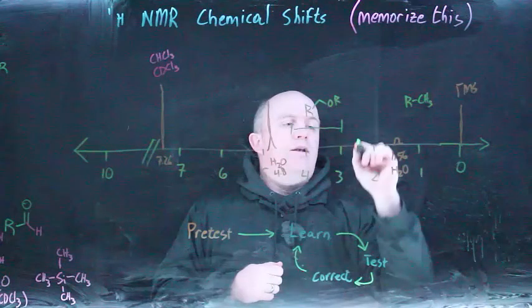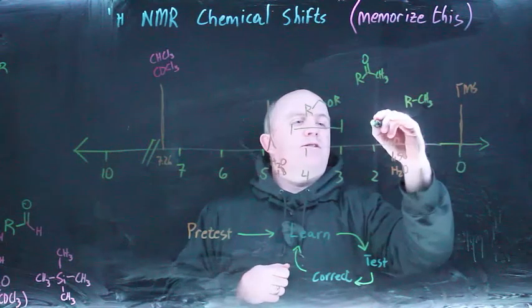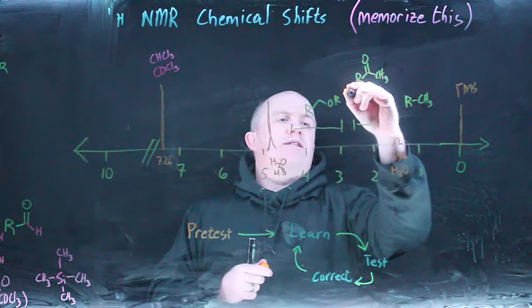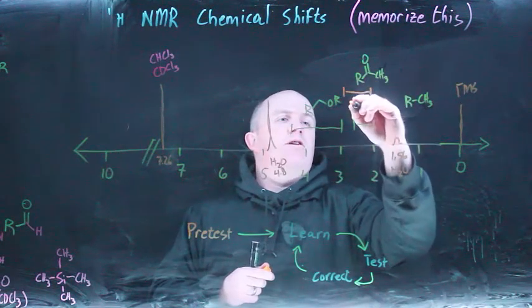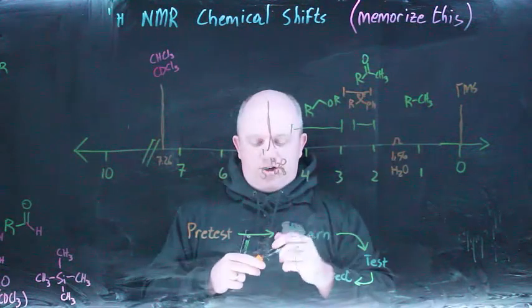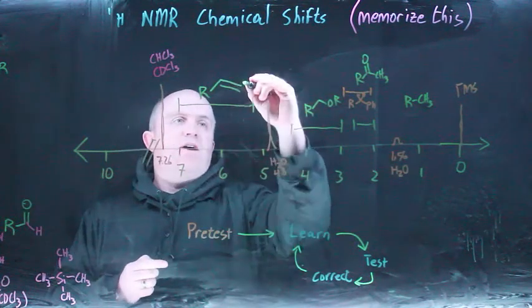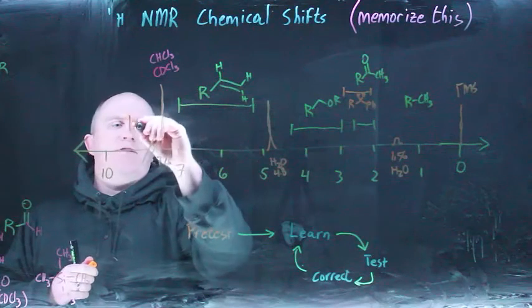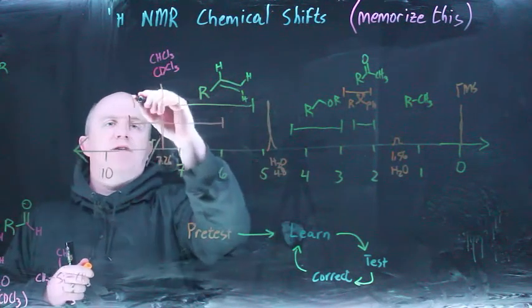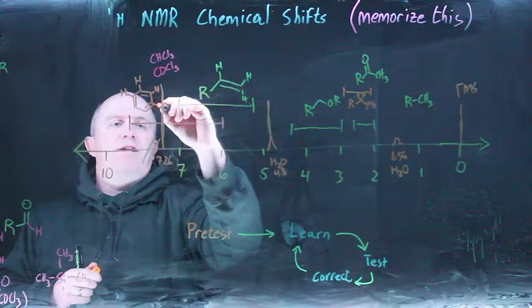This of course helps to explain why chloroform shows up at 7.26 parts per million - that's because you have three electronegative chlorine atoms in the molecule and NMR is somewhat additive, not quite, but somewhat. Near carbonyl is going to be right at 2, give or take - in fact it's really between 2 and maybe 2.5 or so. Kind of overlapping slightly but not entirely. So maybe 2 to 3 or so would be next to a benzene ring, so the two hydrogens that are near a benzene ring would show up in the general 2 to 3-ish range. Isolated double bonds, generally between say 5 and 7 or so, give or take - these would be the hydrogens that are actually on the double bonds. Aromatic stuff, in general, things that are actually bound to the benzene ring, those tend to show up broadly between 7 plus or minus 1. So call it 6 and 8 or thereabouts. So benzene ring stuff is between 6 and 8.